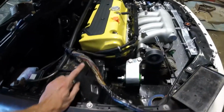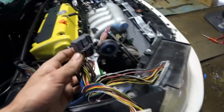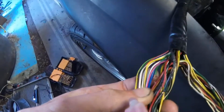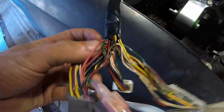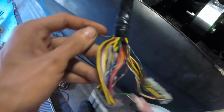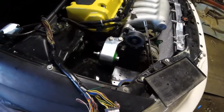This is a 2003 Civic Si EP3 harness. And it was all in good shape other than I need to reattach this wire. And like this plug had some wires tapped into it that weren't really ideal. You can see some little spots there. I'm going to have to cover them back up. I know I'm going to have to retap into the harness. So I don't know what this came out of. This came from TAE Used Auto Parts, same place as the throttle body. So thanks to TAE for that.